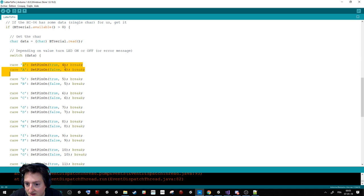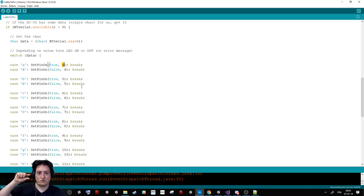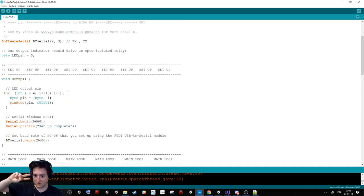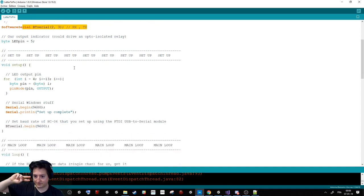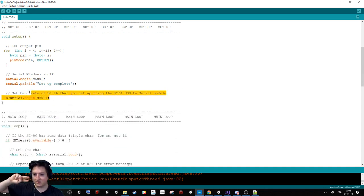it will translate that into the pin it has to activate in the real world, because pins 0 and 1 are used by the Arduino for plenty of other stuff, so we don't use them. The 1 and the 2 in the code here are where you can receive and send some information with the keyboard, RX and TX. And here we say, can you listen to it? Poof.